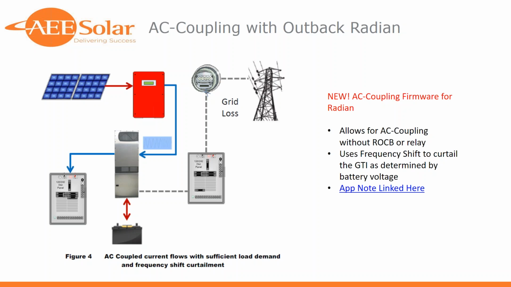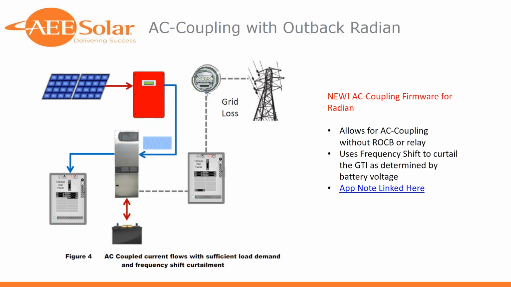The Outback Radiant without grid and without this new firmware would produce a really clean 120/240 at 60 hertz, a perfect waveform, if it needed the grid-tied inverter to work. When it didn't, it would simply disconnect, basically cease presenting that nice tidy waveform to the grid-tied inverter, and the grid-tied inverter would shut off. Now we've got the ability to adjust that waveform and basically disconnect the grid-tied inverter.